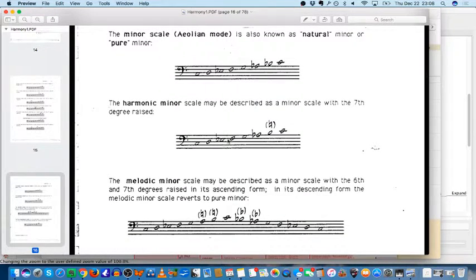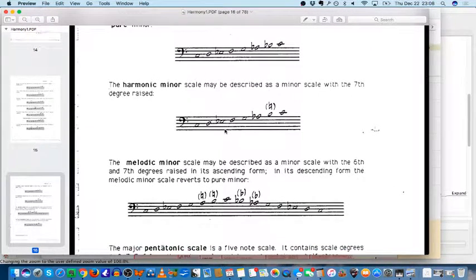The harmonic minor scale may be described as a minor scale with a 7th degree raised. If you remember correctly, natural minor scale has a flat 3rd, a flat 6th, and a flat 7th. If we raise that 7th degree to a natural 7, so it's a half step away from the root, we get harmonic minor.